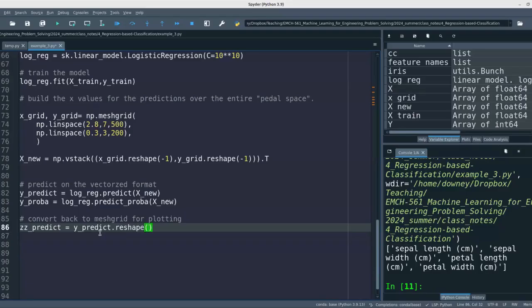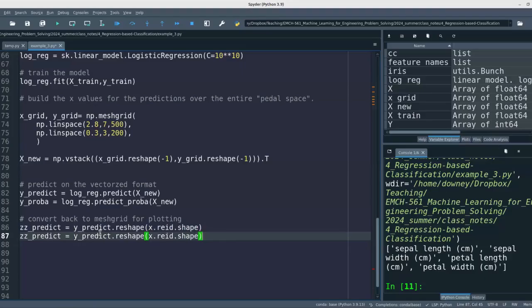So I want to put my vector now back into the shape of a grid. So I'm going to go X dot grid dot shape. And the reason I do this the long way is so I can originally get the right shape of my grid, and then I put it into a vector and I bring it back. And so all of that's kind of done in code, so I don't have to actually look at the shape of my system.